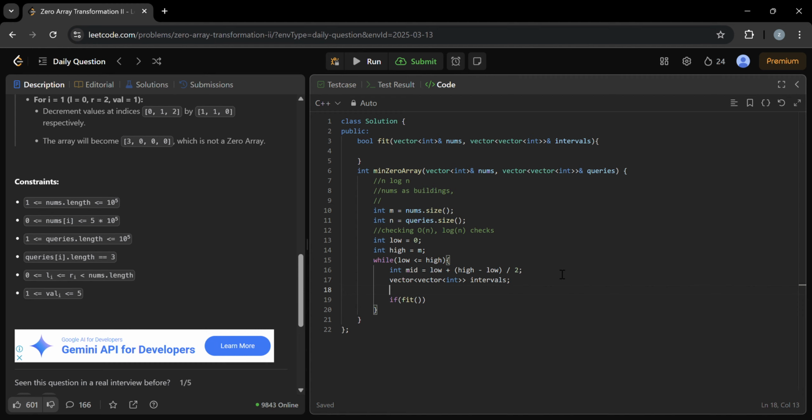Yeah. Wait, so the format is the amount of increment, and then the index in nums. Yeah. Okay, so index, which is the index in nums, and then the amount of increment that you want to put.